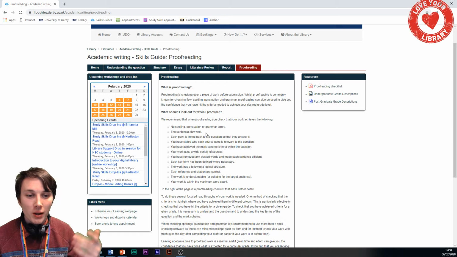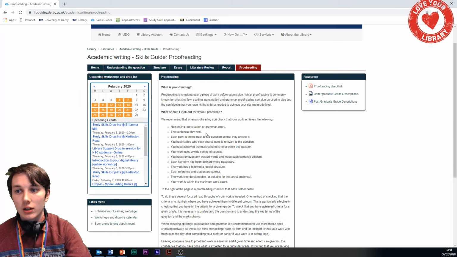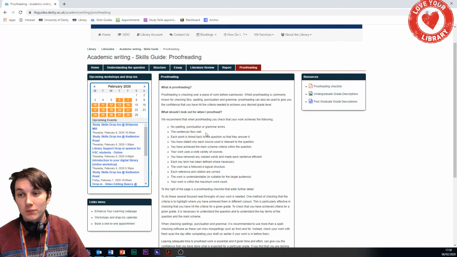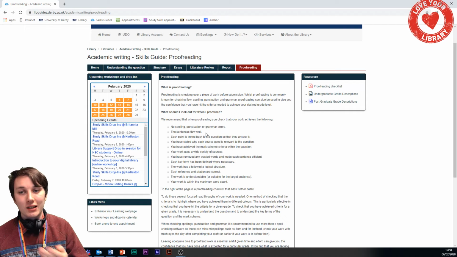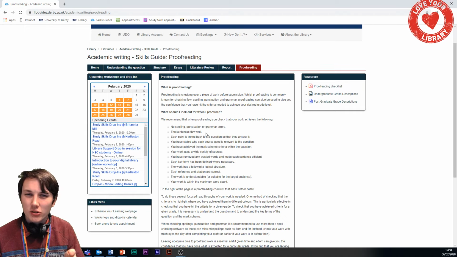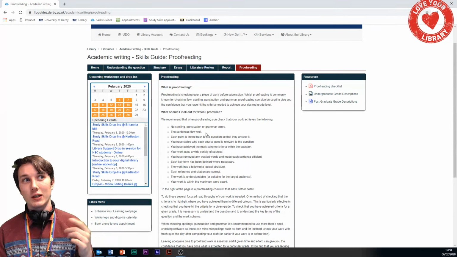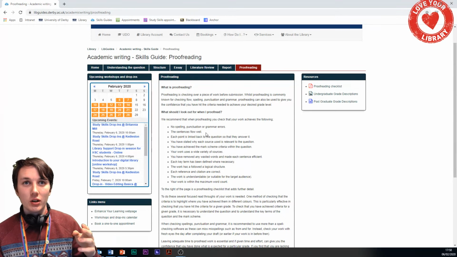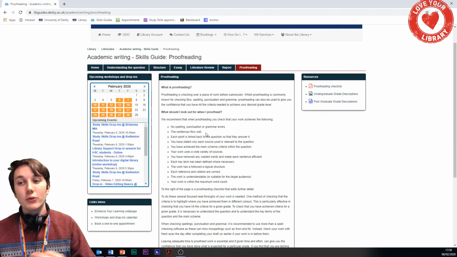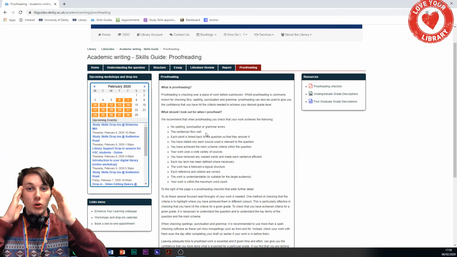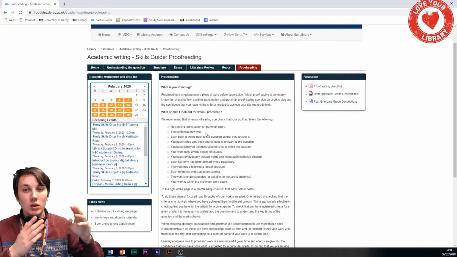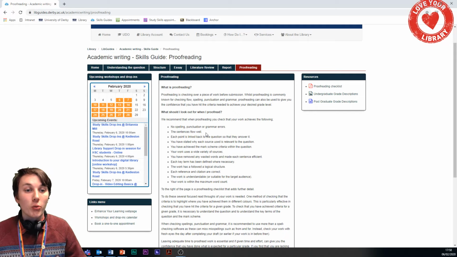What that means is they will notice errors if they read it aloud, or if they just read it in general. They will notice errors, because when you're reading something, especially with your own work, you might not notice errors. So when you do proofread, one thing I would recommend is having fresh eyes. Proofread it a few days after you've written it, so that you aren't remembering what you've written, so that you are almost new to it and you've forgotten what you've written.